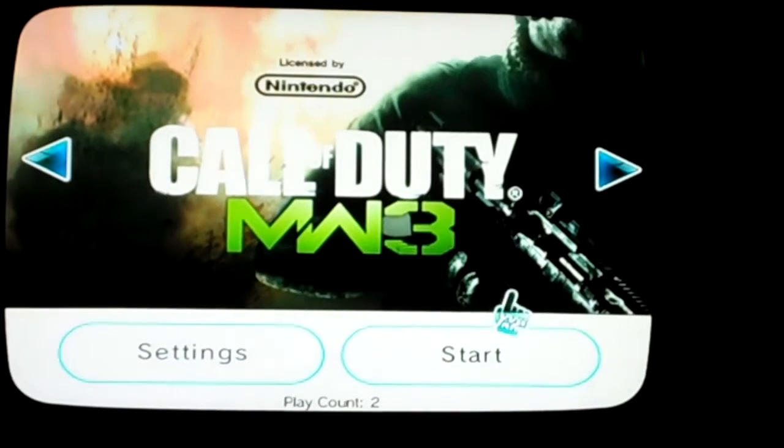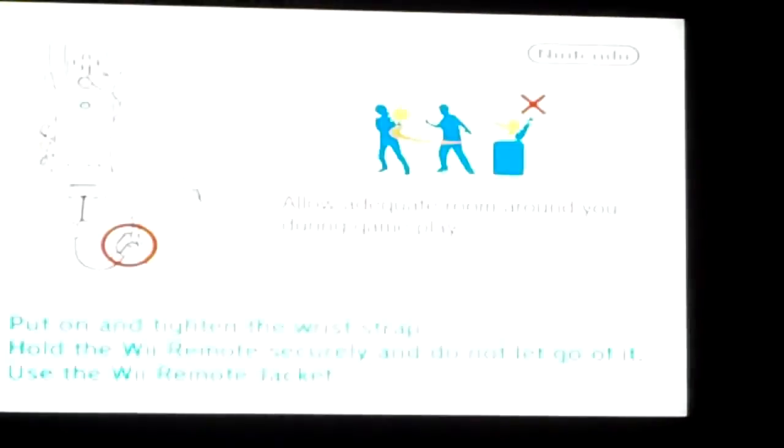Okay, so let's say you put in Modern Warfare 3, you got it all loaded, you get to this screen, click start. It gets this loading screen and it'll just sit here and load and load and load. It'll never actually load up the whole game. It'll just be frozen on here. Most of the newer games, the Call of Duties, they use IOS 250. So what you need to do here is, there's no way to really go back, so you gotta reset your Wii. And then go back into the USB loader.